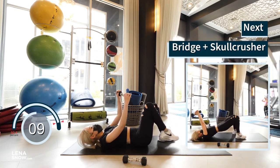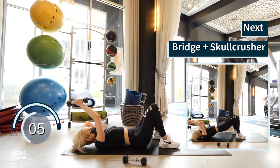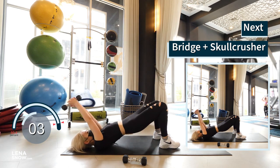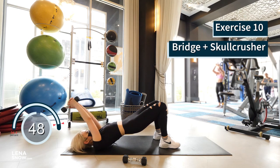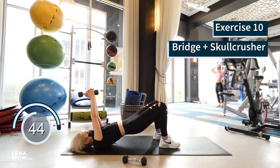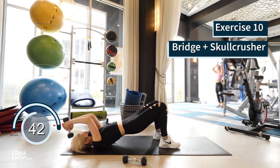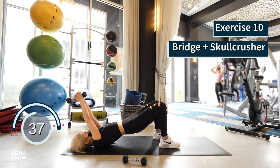Alright, bend your knees, bring the soles of your feet flat on the floor again, and come up into your bridge and hold. Grab your dumbbell and have a really good grip. It's really important for this exercise as well so you don't hurt yourself. Start with your arms straight above your face. Now slowly bend your elbows, lowering the dumbbell close to the top of your head, reverse and repeat.